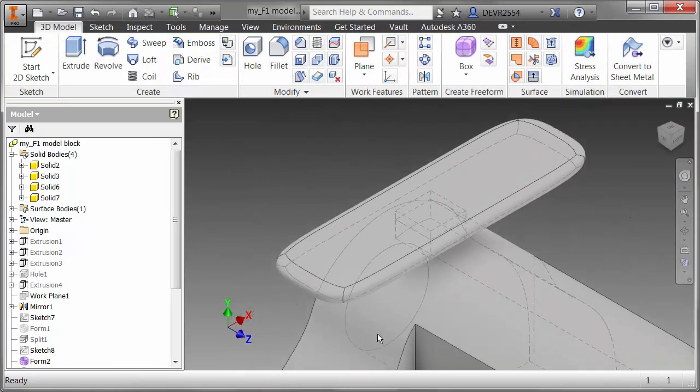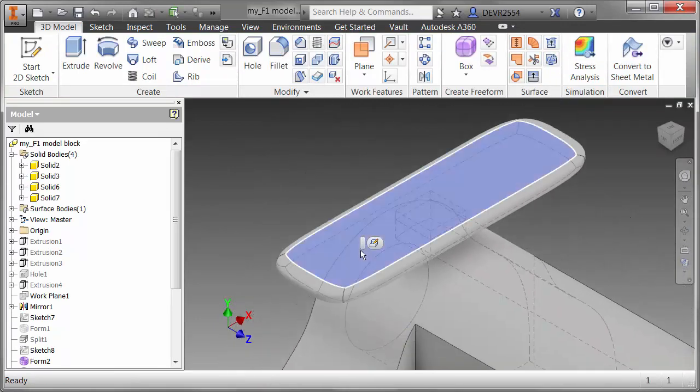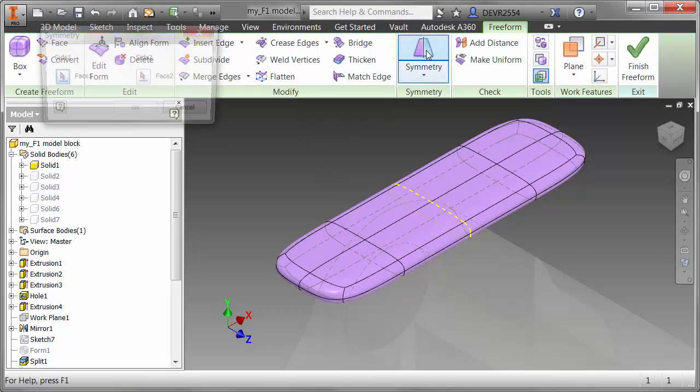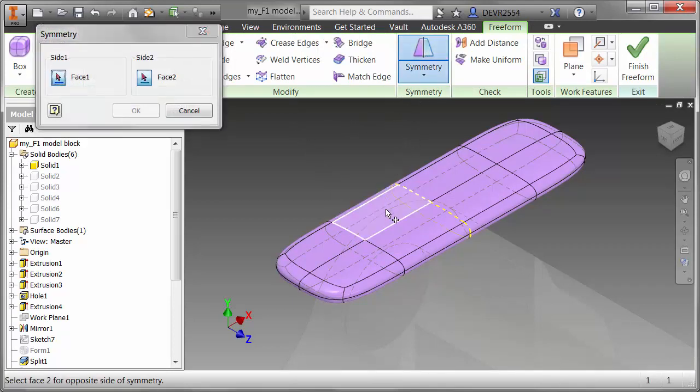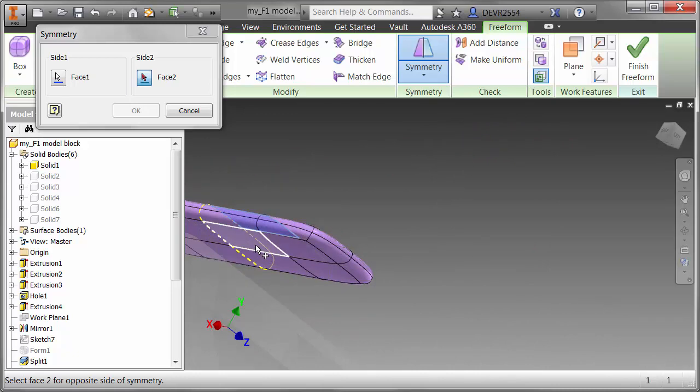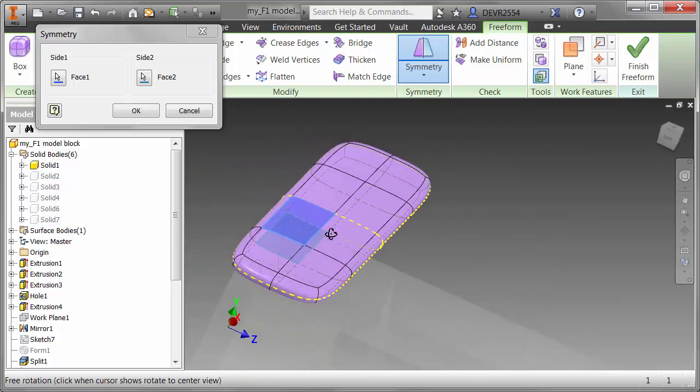And let's go have a look at the rear wing. Same workflow. Just click on the rear wing. Edit. Now the changes that I want to make in this particular case require me to add some more symmetry. So click on Symmetry. Select something on the top face, that one face, and then select the equivalent one on the bottom. And as soon as I do that, you can see that second line of symmetry has been added.